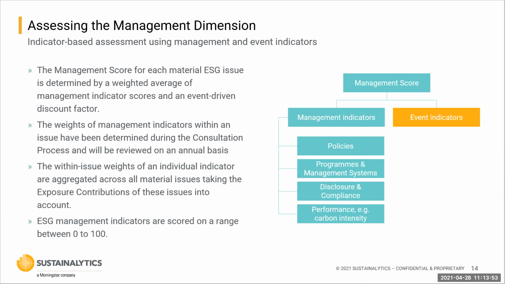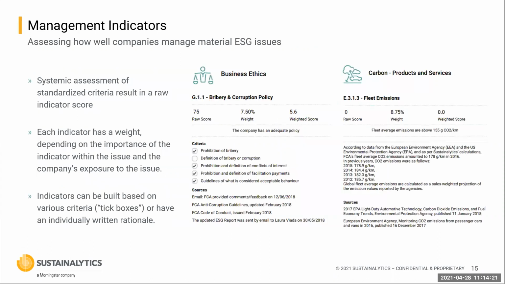And the reason this is the case is because involvement in controversies reflects a discrepancy between what a company says it's doing versus what's happening in practice. So to quantify this discrepancy, we penalize management scores where there's an involvement in controversies. And I'll talk a little bit about our controversy assessment process and scale of severity.